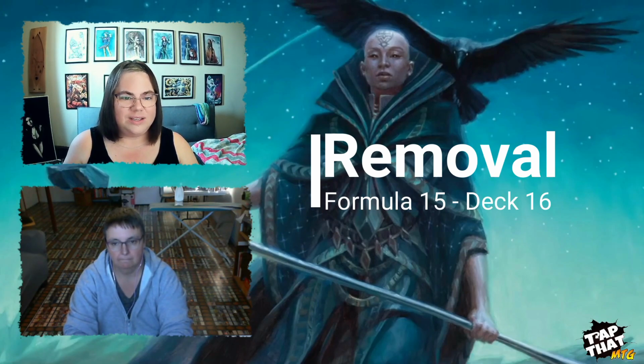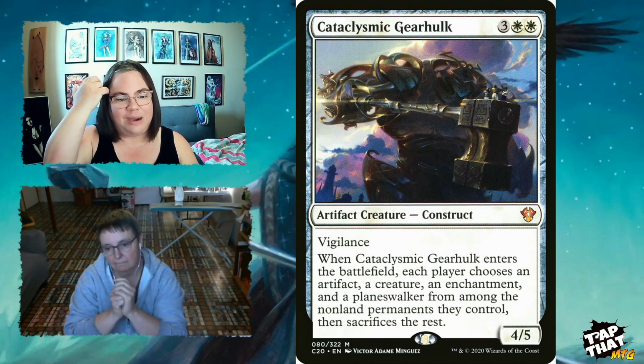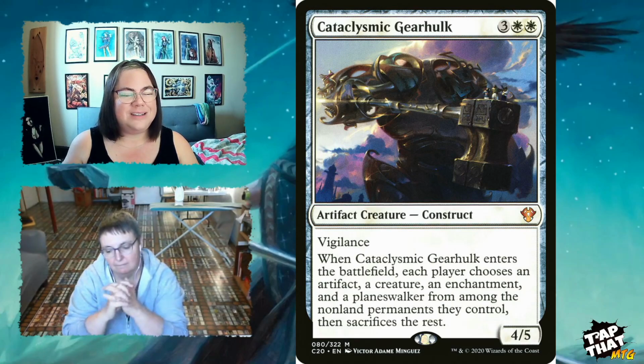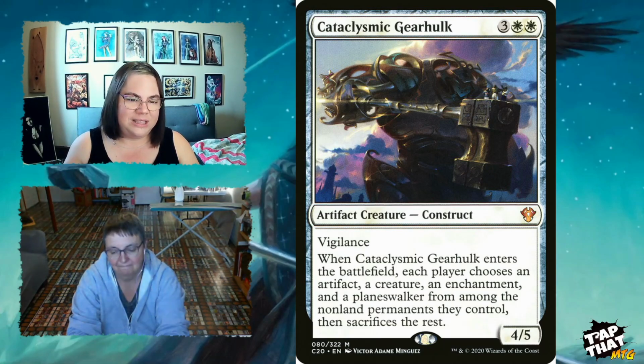Cataclysmic Gearhulk is our first one, for 3 and 2 white. It is a 4/5 vigilance creature that when it enters the battlefield, each player, including yourself, chooses an artifact, a creature, an enchantment, and a planeswalker from among non-land permanents they control, and sacrifices the rest. So it's a nice little board wipe that doesn't quite wipe everything out. And if you play this at the right time, then you keep everything that you need, and hopefully they lose a lot of stuff. Yeah, you're going to have ways to get it back, and hopefully they can't.